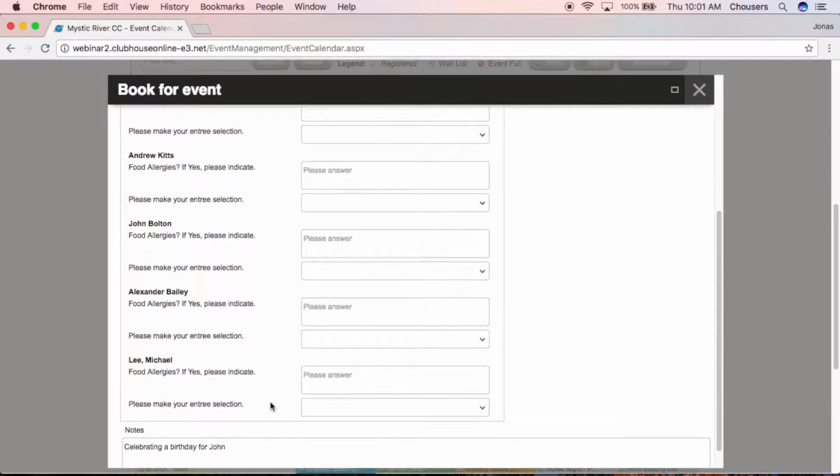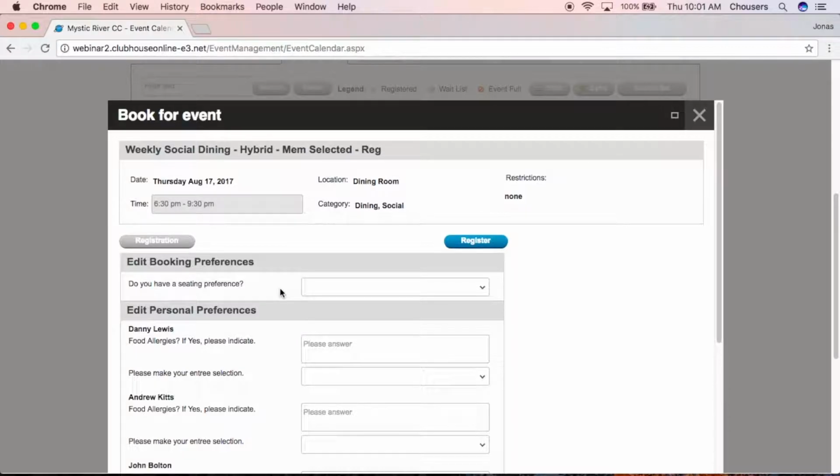Now with our questions, we also have 2 types of answers. Your first type of answer is a drop-down multiple choice, where we actually pre-enter these options that your members can choose from. So for our seating preference, let's go ahead and choose window. Also note that you can mark a question as required. So we would get our red asterisk, meaning that we have to answer this question before we complete this booking.